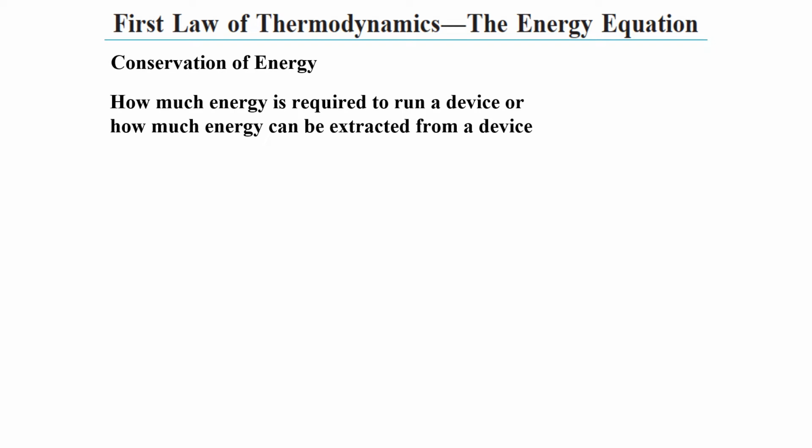We'll use it to determine how much energy is required to run a device, or how much energy can be extracted from a device. So by using the Reynolds transport theorem and the first law of thermodynamics, we can determine these two crucial elements, that is the energy required and the energy that can be extracted from a mechanical device. I gave you two examples, one of a pump, the energy required to run a pump, and the energy that can be extracted from water to run a turbine and generate electricity. So you can correlate those two examples.